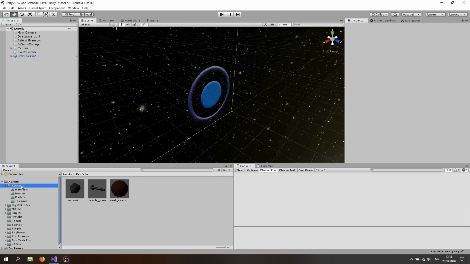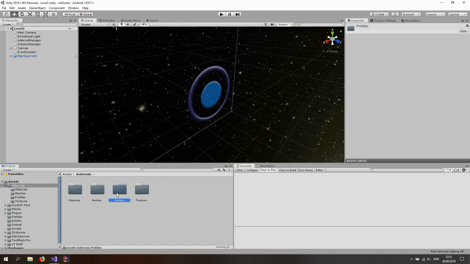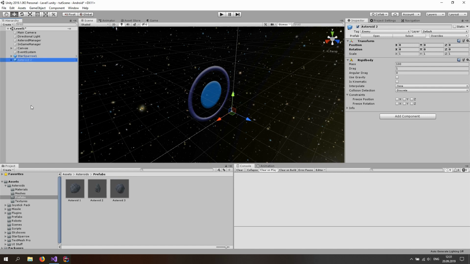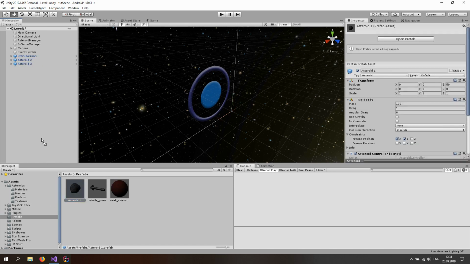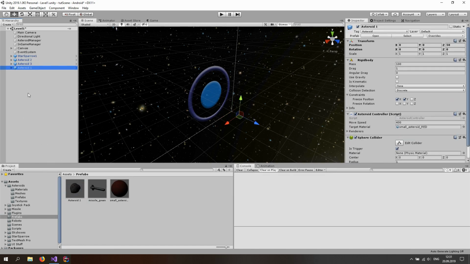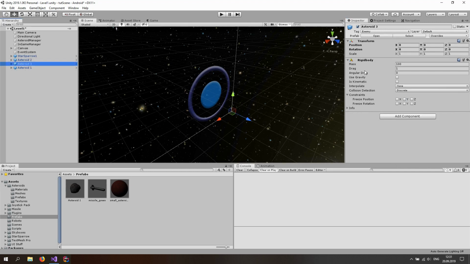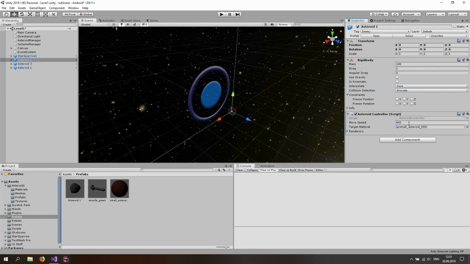And then go to the asteroids folder and the prefabs and just drag and drop the second and third asteroid in here. And go to the asteroid 1 and also drag this in here, your prefab, okay, not the pre-made prefab. So, in the asteroid 1 field, right click and copy the asteroid controller right here, copy component and paste it in the second and third right here. The paste component is new, and then the second one also paste component is new. And let's change this for something like, let's say 300, and then let's say here we can also do like 450.